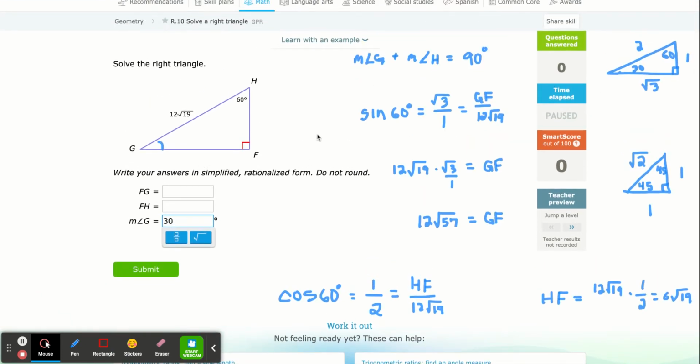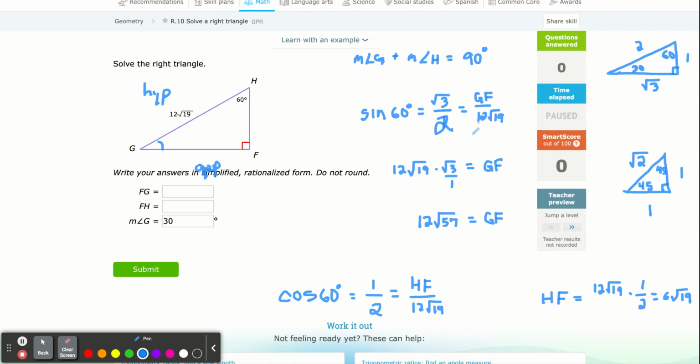So I'm going to first say, oh, look, if I take the sine of 60 degrees, now again, you need to identify which sides are the hypotenuse, which side is the opposite. If I'm referring to the 60-degree angle, this would be the opposite. So the sine of 60 would be the length GF over the length of the hypotenuse, 12 square roots of 19. But remember, the sine of 60 is a fixed ratio. It's the square root of 3 over 2.